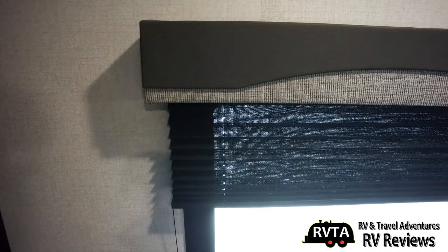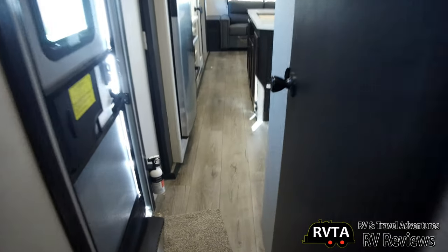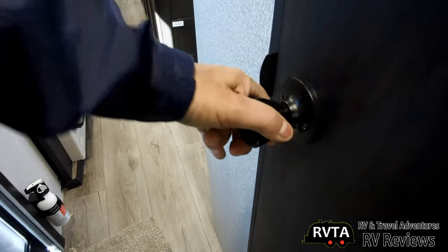Here's a shot of the valances and those horrible pleated accordion style window coverings. I hate them, I hate them, I hate them.